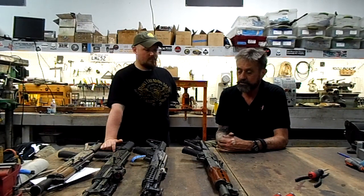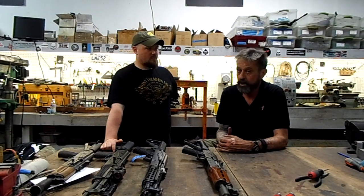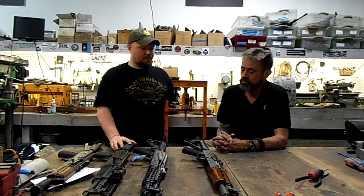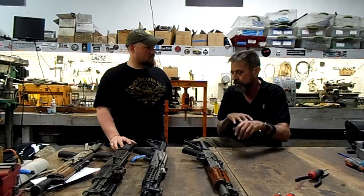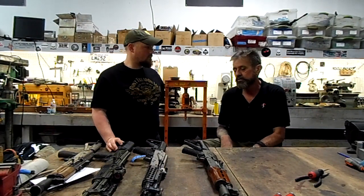And then day two, we spend the whole day on the range doing manual of arms stuff and getting a familiarization with how you operate the gun. And then we'll do range drills, probably from 5 out to 50 yards. We'll spend a couple hours in the morning just making sure everybody knows how to run the bolt right, the proper ways to run the safety, the proper ways to hold everything. I mean, you have your own ways, but there are certain ways these things need to be done.